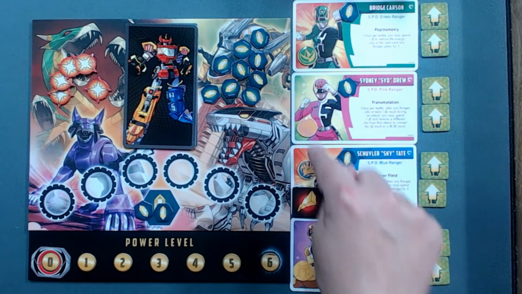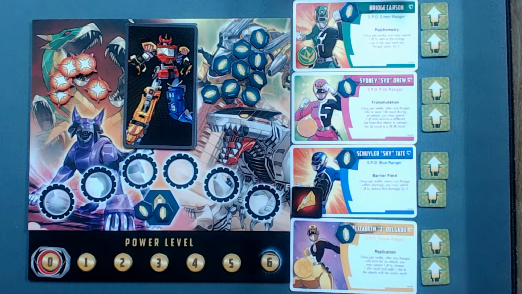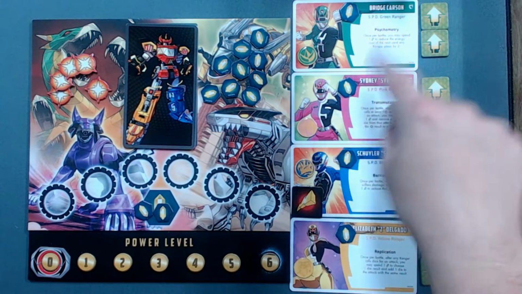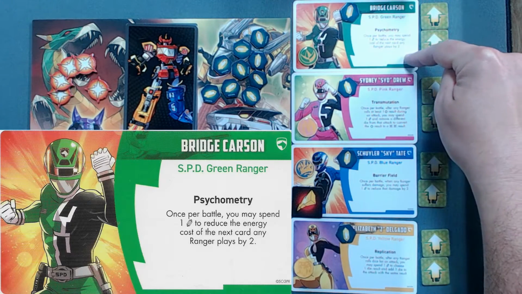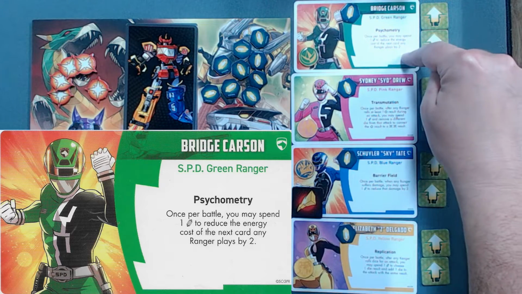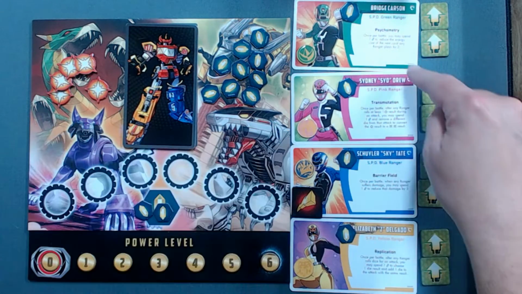But again, these are to keep track of our once per battle abilities. If, say, Scott uses his once per battle, we remove it. This way we know we've done it for the battle, and then we can always put it back at the end. So I am playing Bridge and Sid. Bridge, Psychochemistry, once per battle. I'm going to spend 1 energy to reduce the energy cost of the next card any ranger plays by 2. His powers are all about energy reduction.